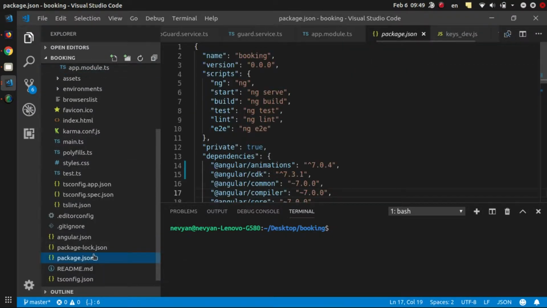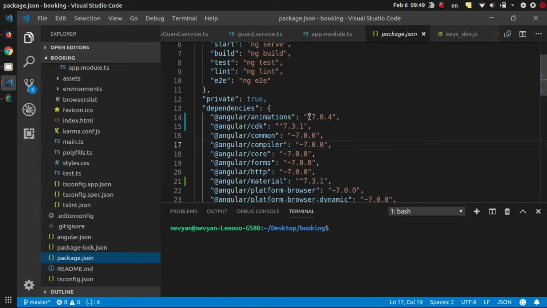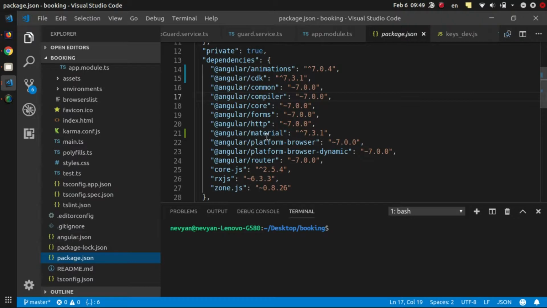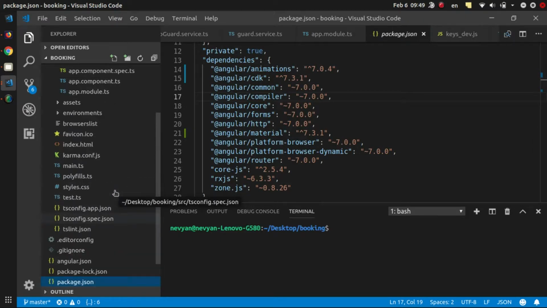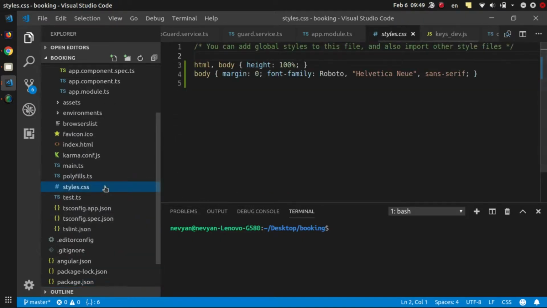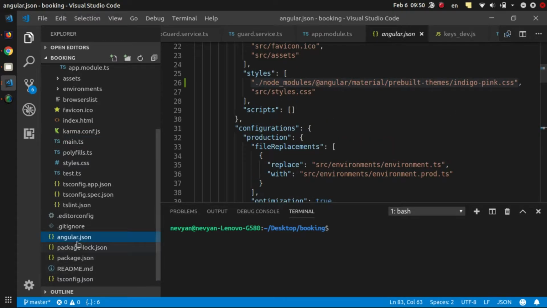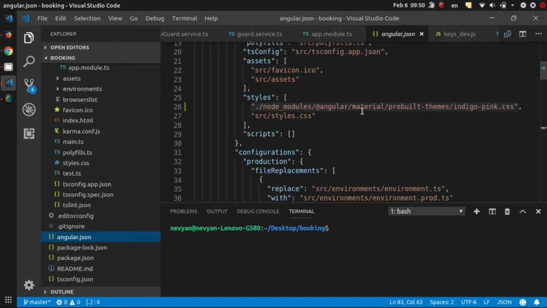If we take a look at the packages, we see that animation, CDK and Material have been added into our dependencies, as well as changes to our CSS loading styles. So we see here in angular.json that the styles will be loaded additionally from the Material pre-built themes.